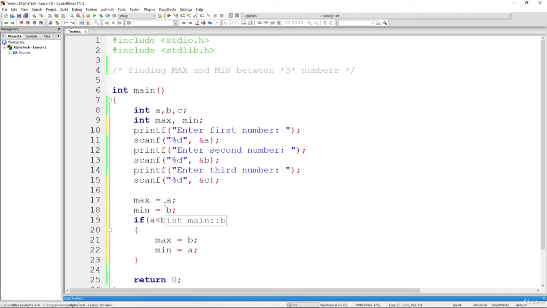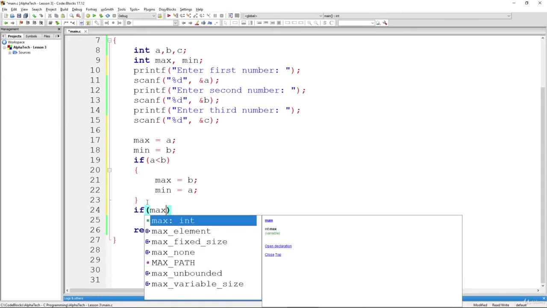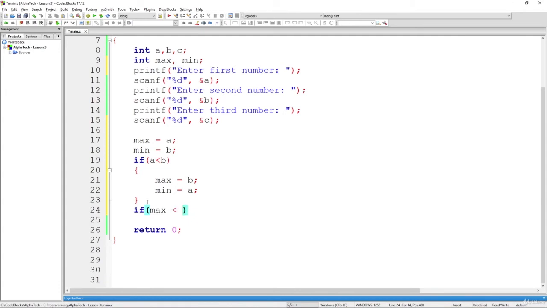You understand why we use this assumption here instead of using the else section right beneath the if condition. So at this point we know which value between a and b is higher and which value is less than the other one. And we are going to ask another condition to see if max, the max value, is less than c. All right, we know that max holds the maximum value at this point between a and b, and now we are going to see if either it's a or b.